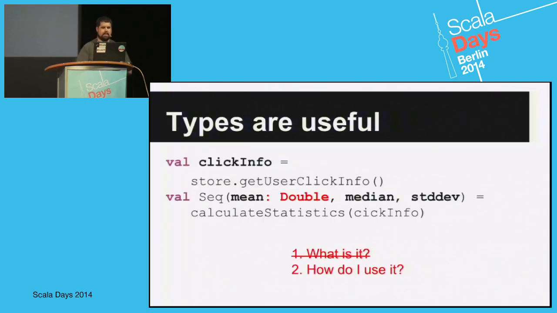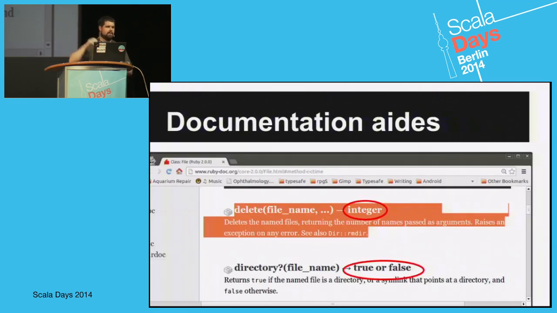Another thing that's nice about having explicit types where you annotate them is that it's a documentation aid. Even Ruby, when you read their documentation, tells you types. Everybody cares about types, right? In the Ruby docs, you want to know what you get back, and that should give you an idea of how to use it. But again, they still use these weird types, like integer, when you call delete. You get an integer because you call delete on a file. You want to add that with the other integer you get when you delete a file, right? Everybody? Okay.